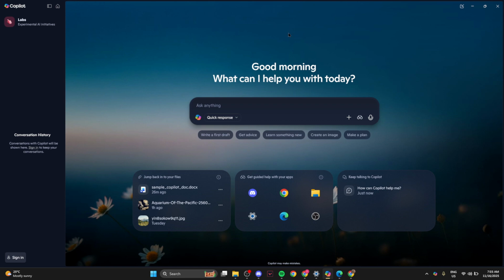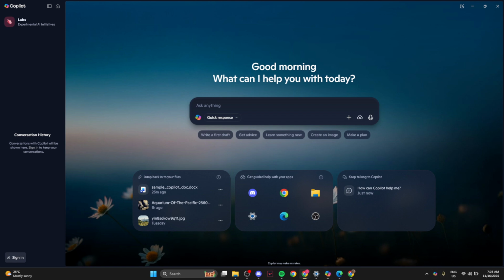First, begin by opening the Copilot application on your device. You could do this by clicking on the app icon if it's installed on your desktop, or by visiting the Copilot website via your preferred web browser. Make sure that your internet connection is stable, as this will help avoid any interruptions throughout the process.